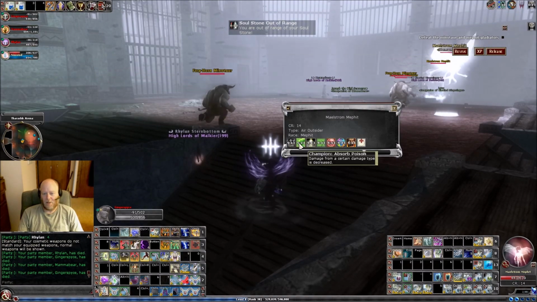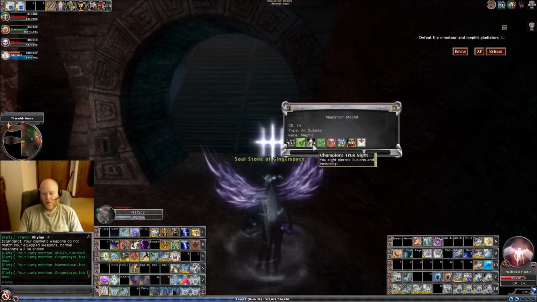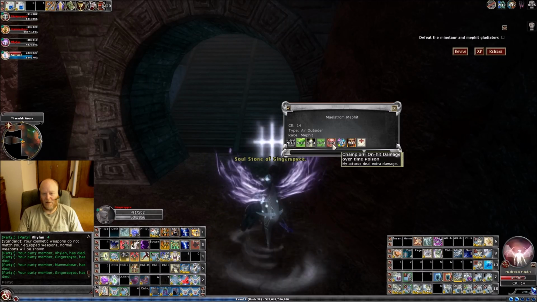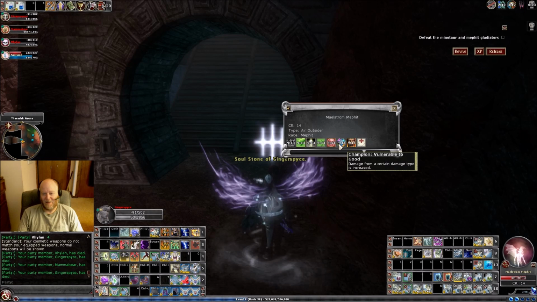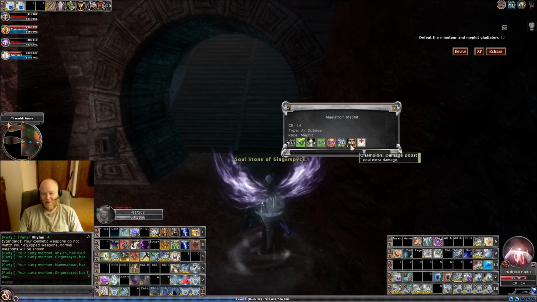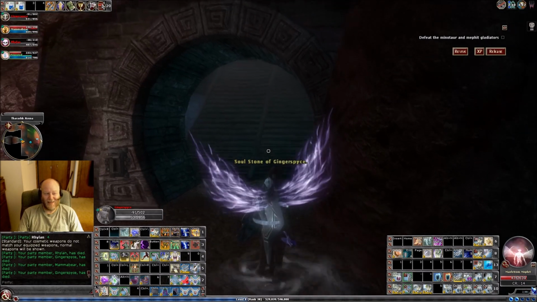He absorbs electric. He absorbs poison. He has true seeing. He does poison on hit, on hit over time poison. He's vulnerable to good. He deals extra damage. That is a badass champ. Next?